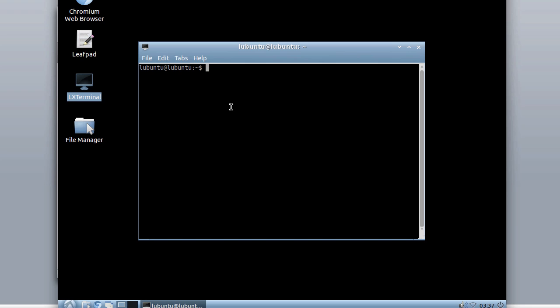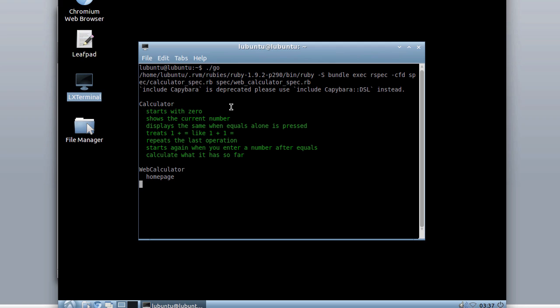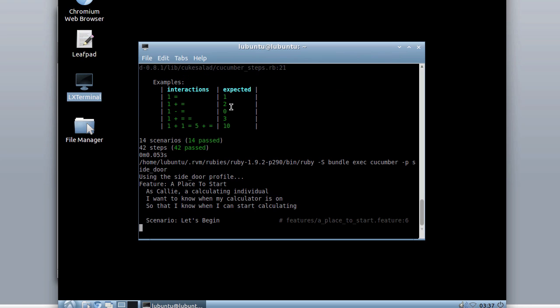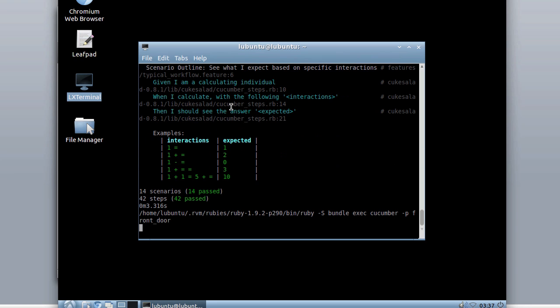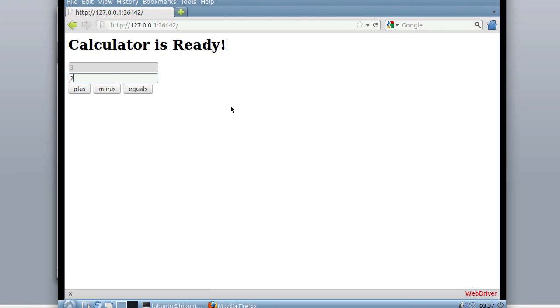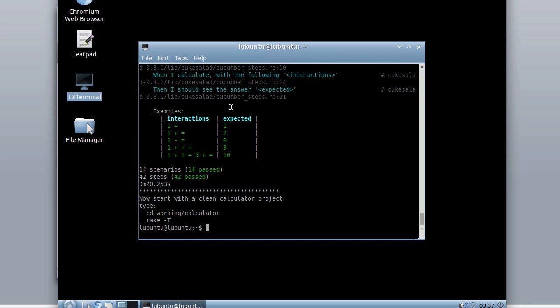And if you want to see that your environment's working okay, once you have your virtual machine up and running, we can just make sure that the web-based calculator we've implemented works correctly. Now this is actually running the acceptance test once through the application behind the GUI, and then it's running it again going via a web browser front end. It's using exactly the same scenarios, exactly the same step definitions or the equivalent, and there's just a subtle change to the support code behind the scenes that it uses to either test below the GUI or test through the GUI. We're going to show you how to achieve that. There you go, everything's working.